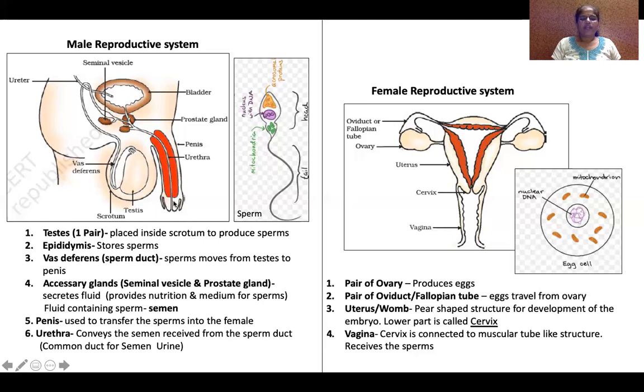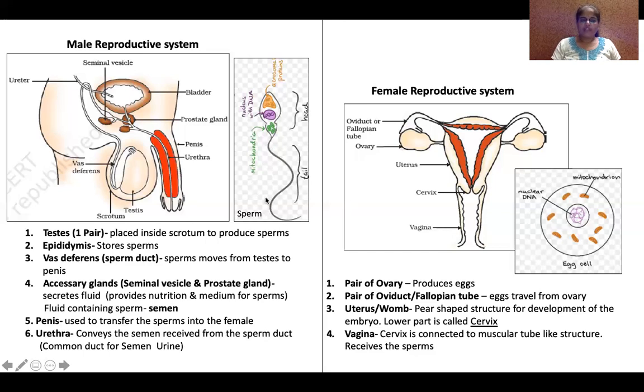female body. Now, this is the picture of the sperm, where it has a head. This is a head and this is a tail. Within the head, there are acrosome proteins at the end, which help in contact, as it moves into the uterus and comes in contact with the ovary for fertilization. This is the acrosome proteins and this is the nucleus with DNA, which gets transferred into the ovary, and this is a tail. This is a picture of the sperm.